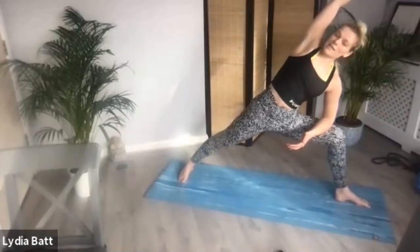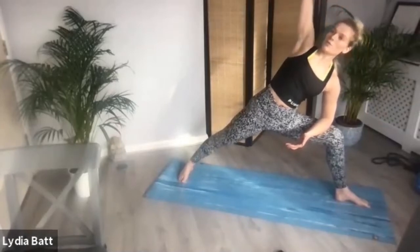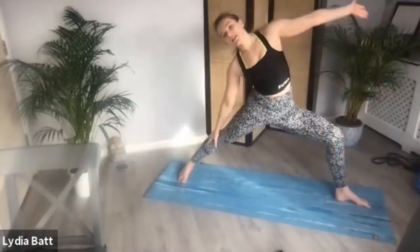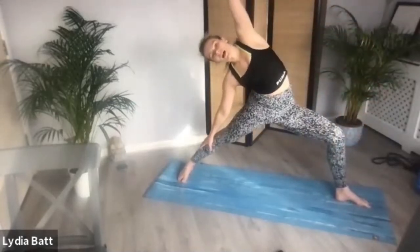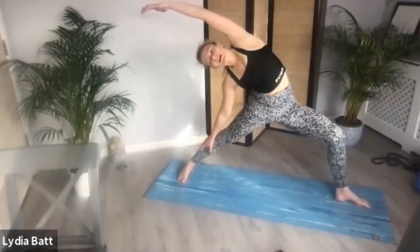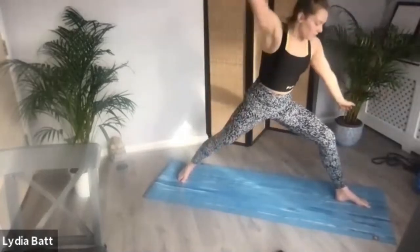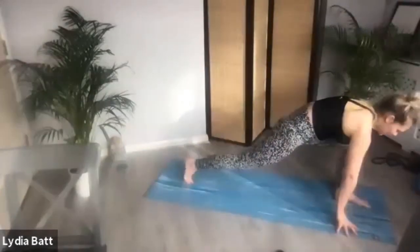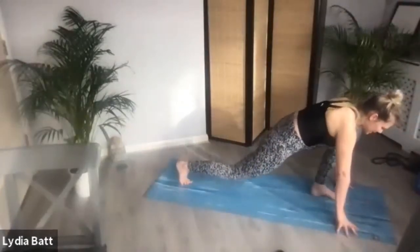And keeping the legs where they are, we're going to reverse your warrior. Your right hand lowers down that right leg. Stay nice and strong as we reach up with your left arm. Open up the side body. Big breath in. From here, windmill the arms around. Either side of that left foot, square up your back hip here. Control the back knee down.